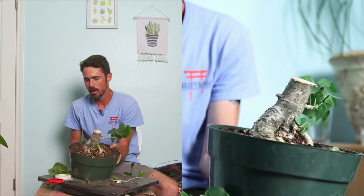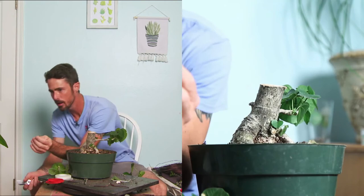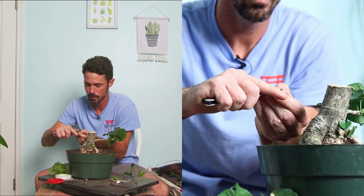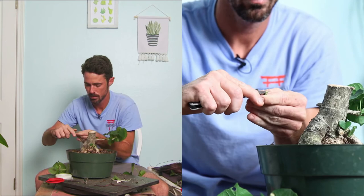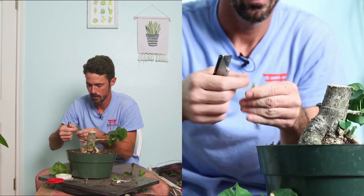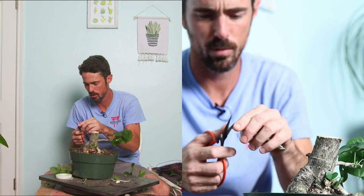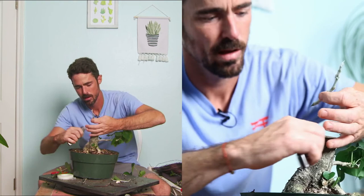Now I come to the graft and I've got to cut the scion to fit in that spot. So I want to make sure I think about this first. Now I cut from the top first. Cut from the back side next. Okay, it's looking pretty good. So now you can see my graft is cut. I want to make sure that it's not too long for the channel, so I might just trim a bit of that off the end. Now I take my knife, stick it back into the channel, pry it open, and slide my graft in.